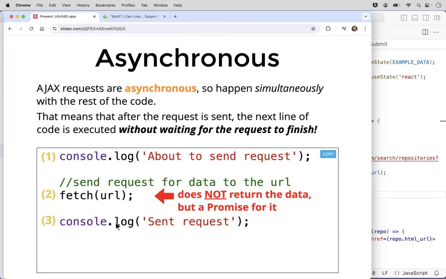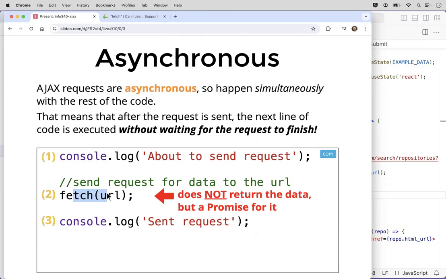The metaphor I usually use to think about this is if you are working on your homework, for example, and you have a question, you might send a question to your instructor, say, hi, I have a question. And you send that question in, and then you don't just sit and freeze waiting for a response. You keep working, try something else, get some coffee, go do other things. So you're not just stuck waiting for that response to come back. Because as I send a request to a server, that server might take time to handle that request, respond to it, and send it back. It might take a couple of seconds, even a couple of minutes, depending on how complex that process is. With the professor, it might take hours to get stuff back.